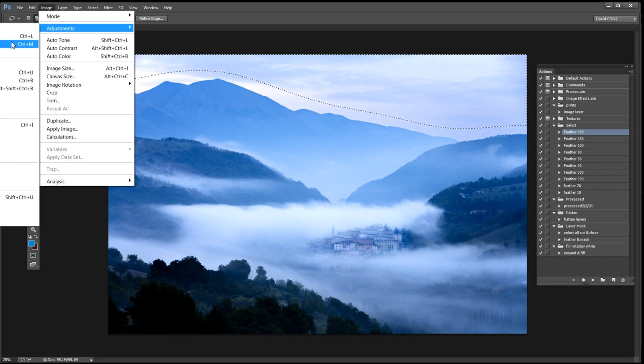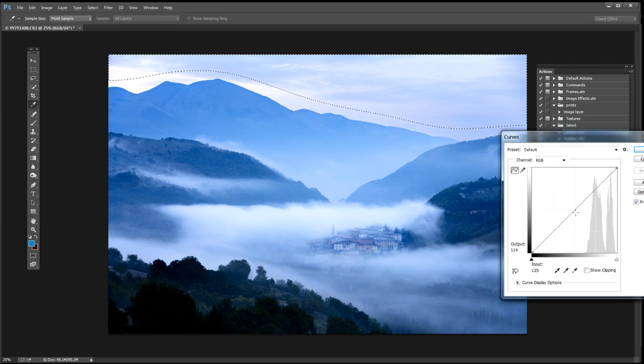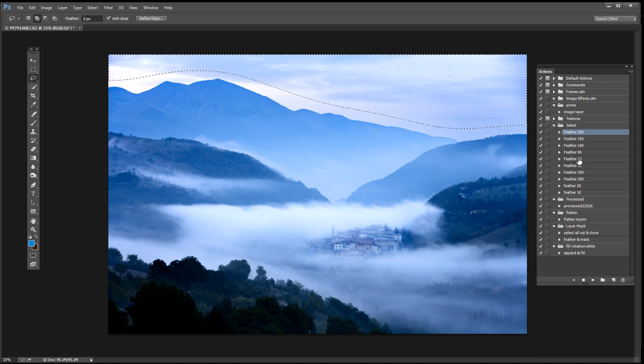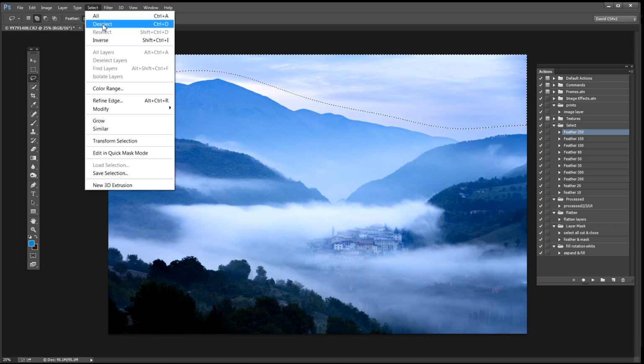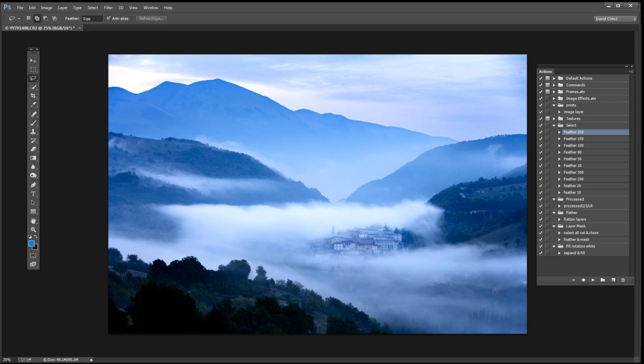Image adjustments, curves again and again, just pull back that sky a touch there and put a touch of contrast in. Much better. Select, deselect. The picture is really pretty much there visually, although there's still a few details that need addressing.